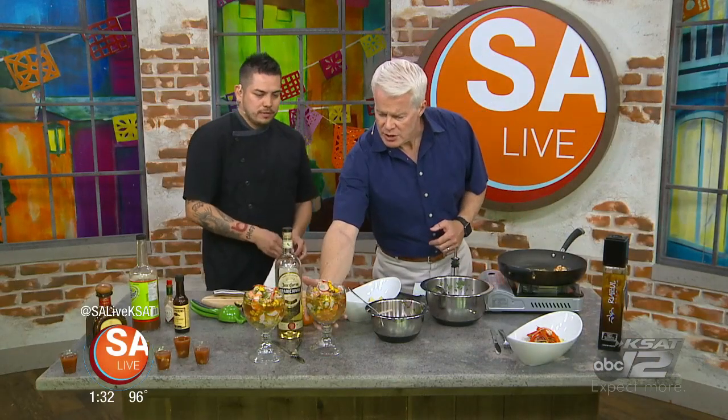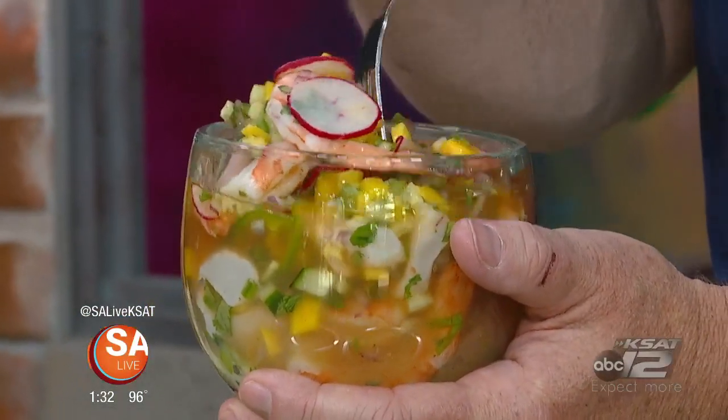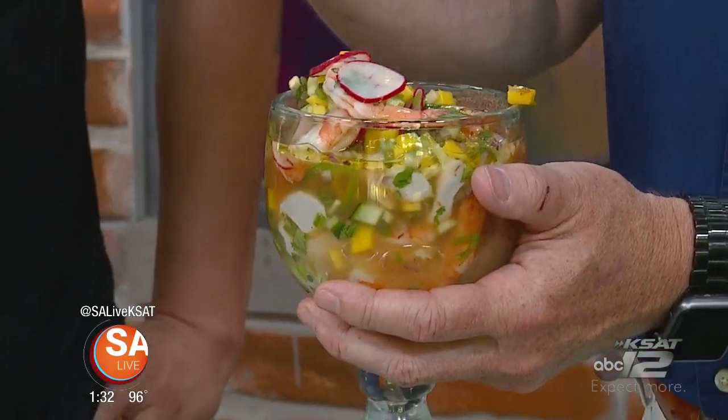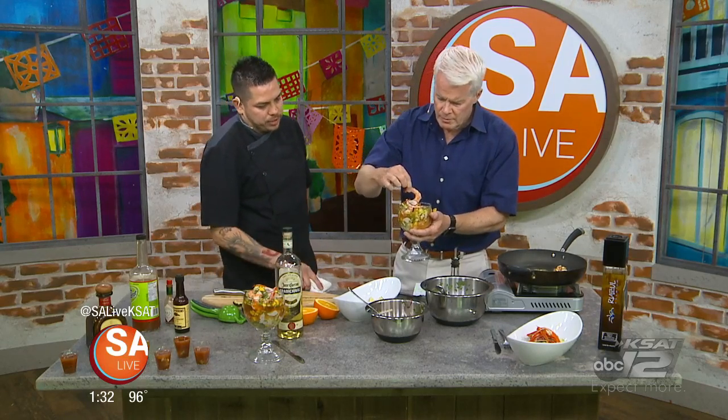As far as doing a ceviche, this is obviously done with a lot of citrus juice. Yes. Then you've also put the tequila in with that, right, just to get the flavor. Yes. Tequila really isn't something that you burn off or anything like that. So it's more of a finisher, like an expensive olive oil. So you have to kind of balance it out with everything. That's why I threw in the mangoes and the cucumbers and the oil and everything, just to help clean it up, and then that way it's not overpowering.